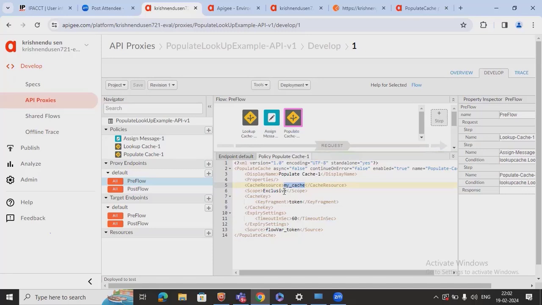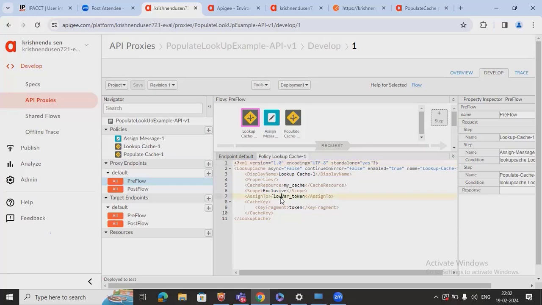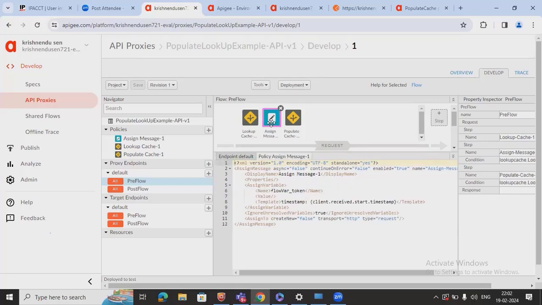The second time, the lookup will read from my cache what data is there inside it, and it will store the data inside the flowware token. And the assign message policy, under that flowware token, will rewrite it with the timestamp value.